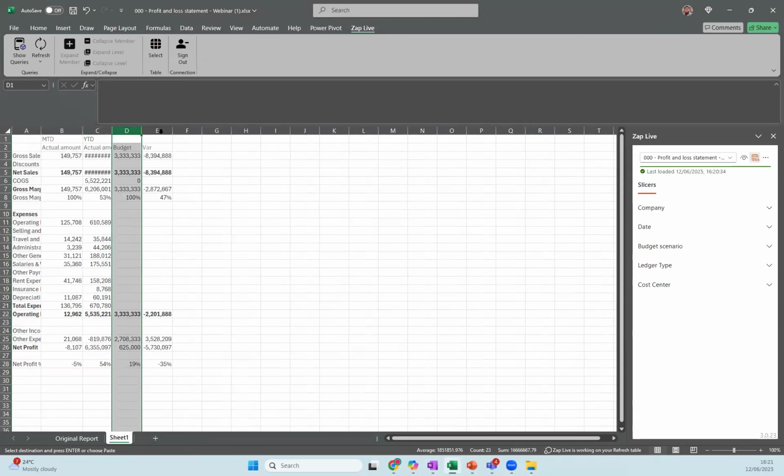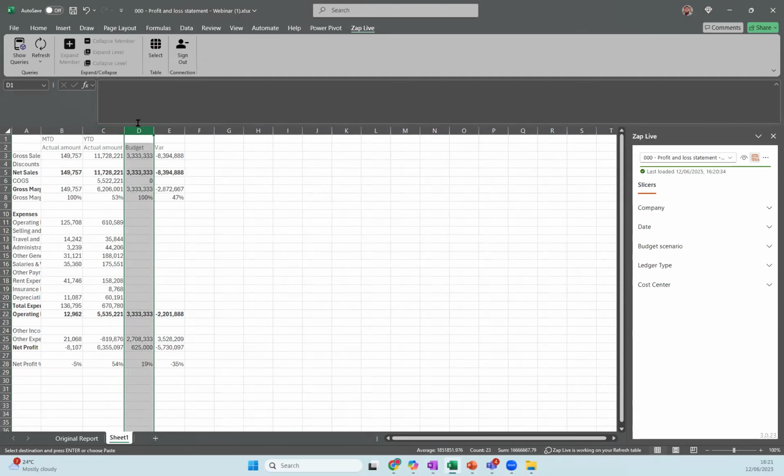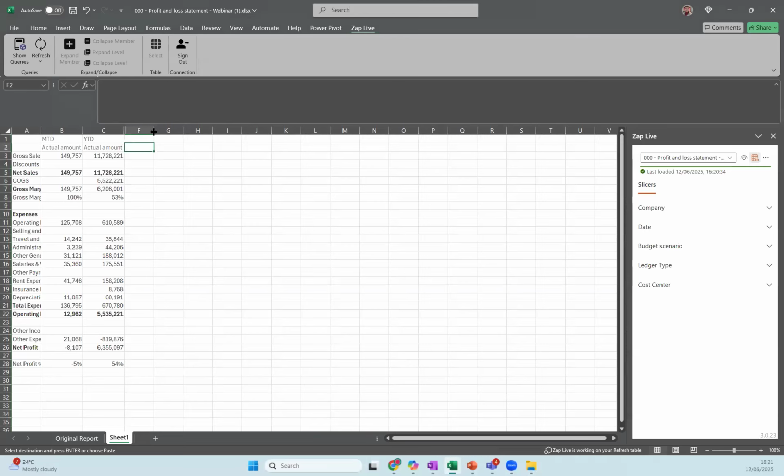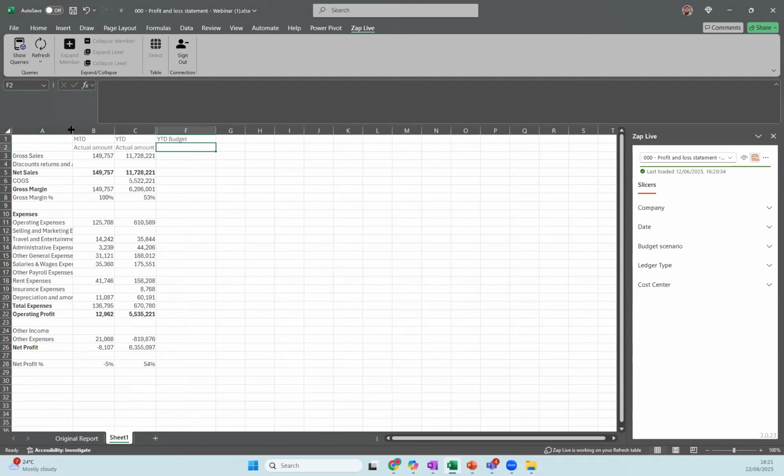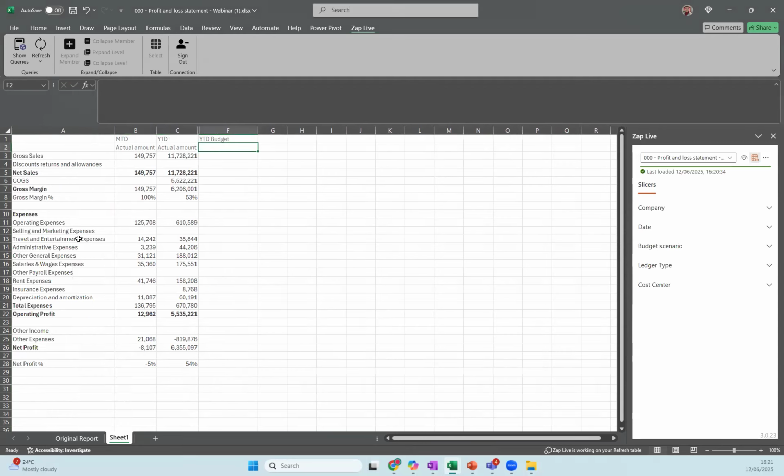Now, there are more ways of doing this, but I'm just going to hide these two columns. And I'm going to add an additional one, which is going to be the year-to-date budget, right? Now, let's say that we are working on the budget, and in a specific department, our controllers, every team within the organization is working on their own personal budget. And that's what happens many times, right?